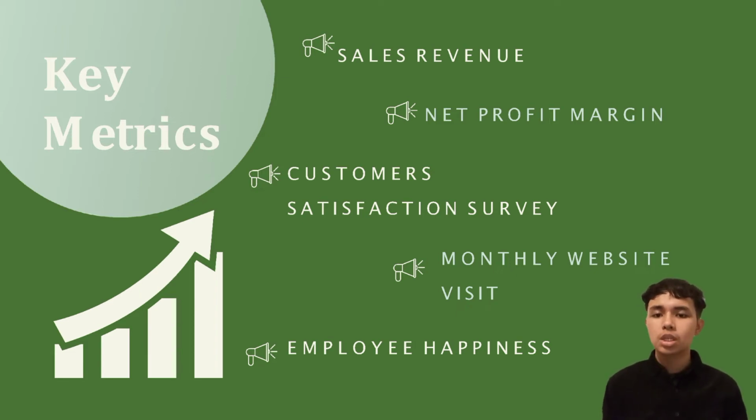Customer satisfaction survey shows the percentage of the total customers who are satisfied with your service or products. Monthly website visit. It is a good indicator of the company's reputation to have monthly website visitors to check if more people hear or know about our product. Employee happiness. We all know that happy employees are also equal to good, productive employees. Maintaining a high level of satisfaction leads to a long-term commitment to the team and company.